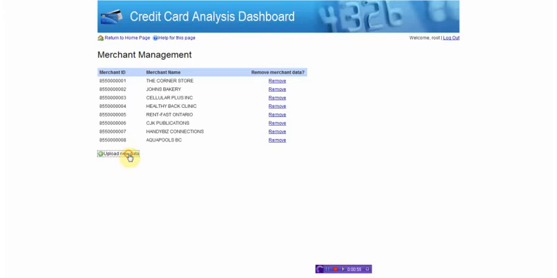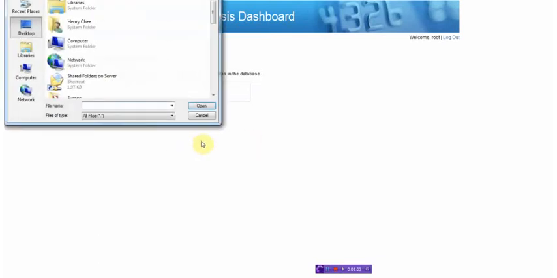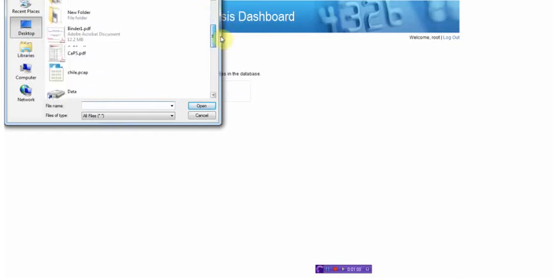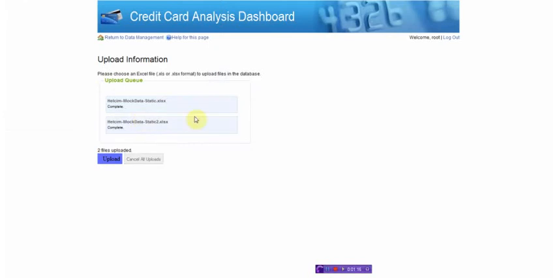So we click here, and now we have an upload queue where we can upload multiple files at the same time. So if we click here to upload, here we have two Excel files. I'll just select both of them, and it will immediately start uploading both. But since they were already in the database, it uploads really quickly. So there's no duplicates. Duplicates will essentially not be uploaded.